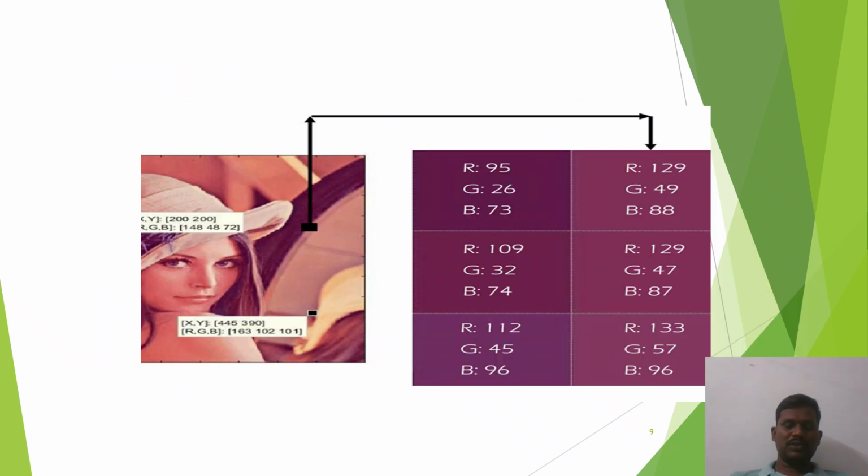Here you observe a particular image. This is a lady image. At this particular point, the RGB values are given: the R value, G value, B value, red, green, blue, and each value ranges from 0 to 255, so that it is a gray value. From this combination of three channels, you are going to get a color image.